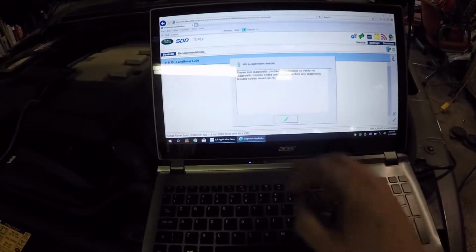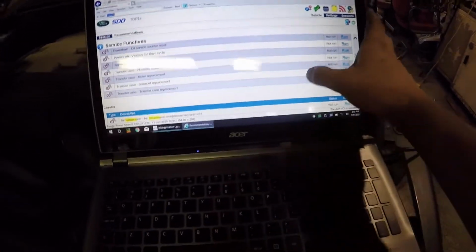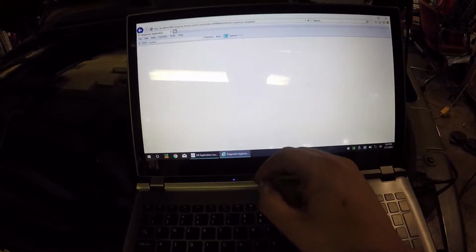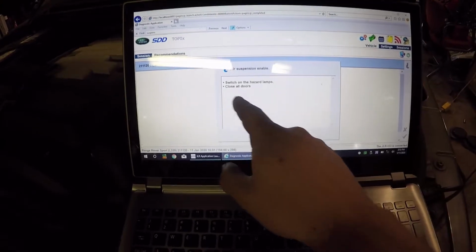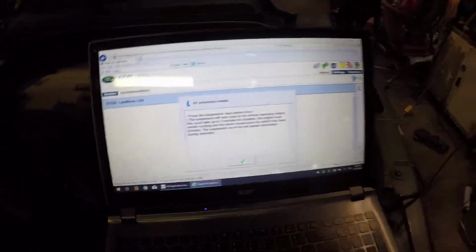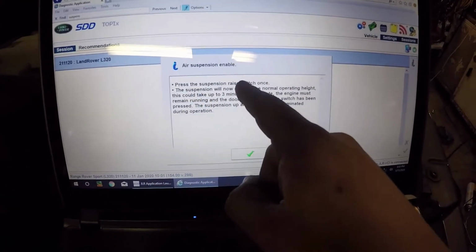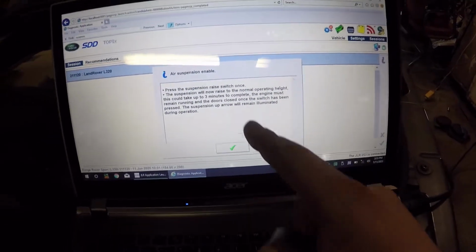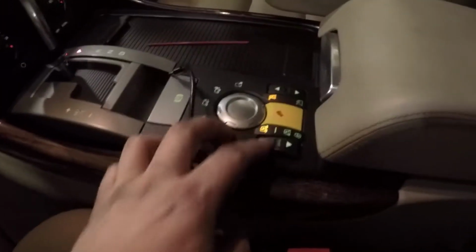Okay, position. We're on diagnostic. Okay. Just want to see once again suspension inflation. So run. We'll do it once again just to be sure. It's routine. Yes. Start the engine. Doesn't matter though. It's just for safety. Yeah. Press the suspension rise switch once. Okay. So we will do this suspension once.